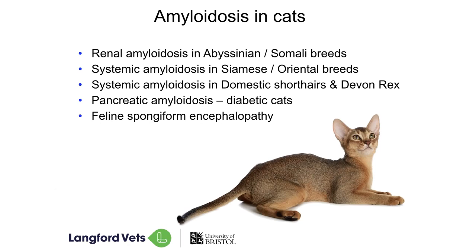With our cats with systemic amyloidosis the major protein associated with this is something called serum amyloid A. This is a normal protein typically in normal animals. We do get amyloidosis in cats — the most common example really out there is the renal amyloidosis we get in our Somalis and Abyssinians, though we still haven't found the genetic defect causing it. We also know that we get systemic amyloidosis in our Orientals and Siamese. We can also get it in domestic shorthairs, Devon Rexes, diabetic cats, and cats with spongiform encephalopathy — the cat form of mad cow disease. These are all diseases where we get aggregates of abnormal protein in areas that we really don't want it.